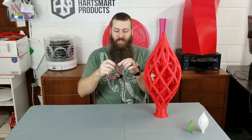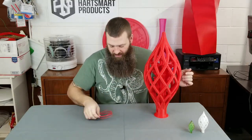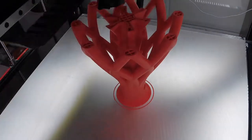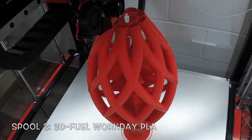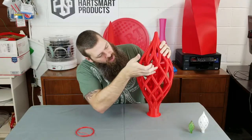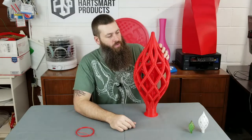But since the detector is just detecting the presence of the filament — not necessarily the fact that it's being fed through the nozzle — it thought it was still feeding, and actually did a really good job considering the fact that it wasn't actually feeding filament very well at all. It kept trying to do the additional layers, and it was grinding away at the filament, trying to push it through in whatever way it could. It finally did pull all the way through, at which point it paused. But unfortunately the damage was already done at that point — it wasn't going to come out right, it wasn't going to look right. You could see the point at which the pause actually happened, then I put in new filament and it resumed. But even after it resumed, there are quite a few issues with the print quality — it basically under-extruded intermittently for the rest of the print.